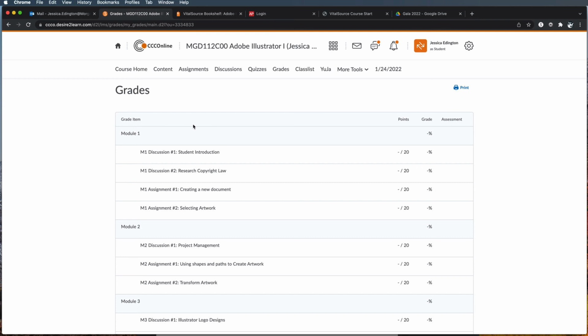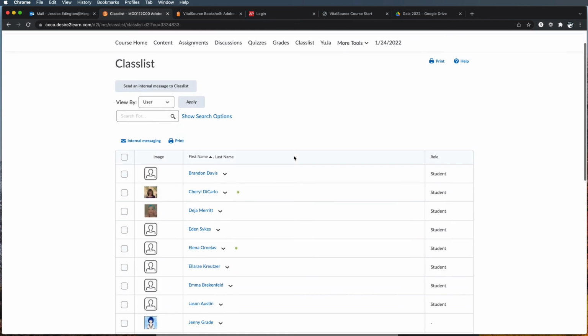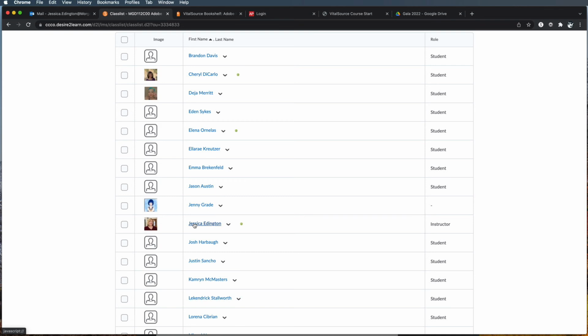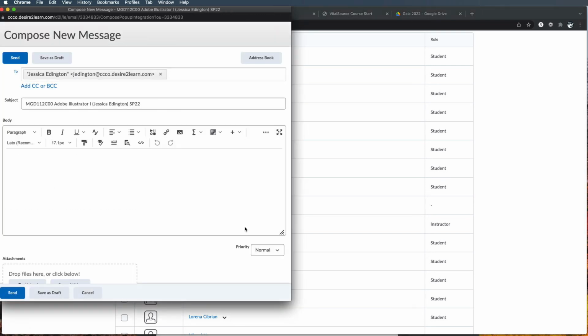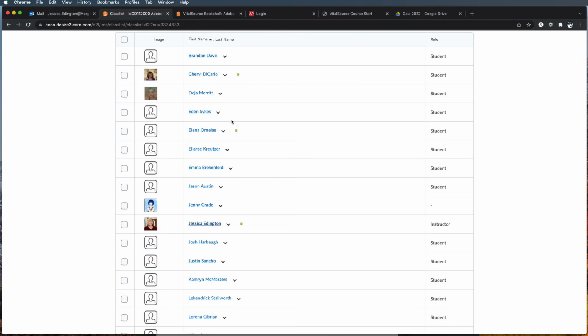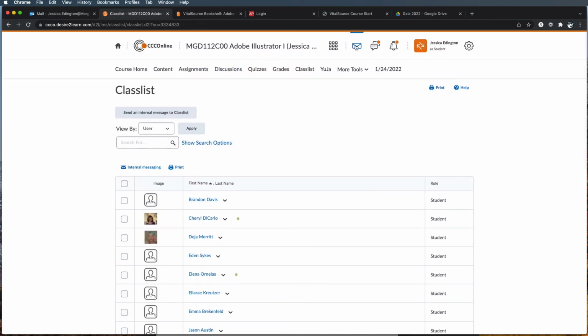All right. The last thing is email. If you want to email somebody in your class, you'll go to the class list and click on them, including me. You can click on me to send me an email. Just remember that D2L is an internal email system. So it's only going to go to my D2L account, which is fine because when I get it, I should see this little red dot up here, or orange dot, that you have emailed me.